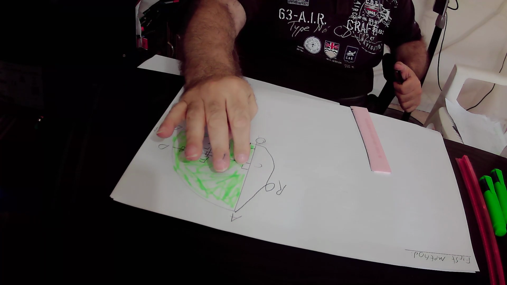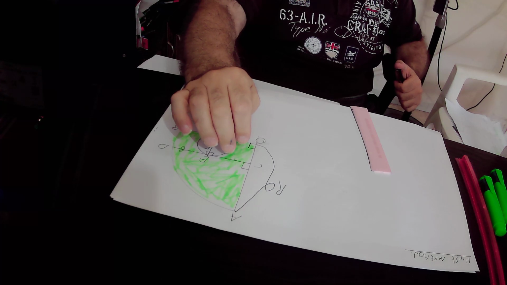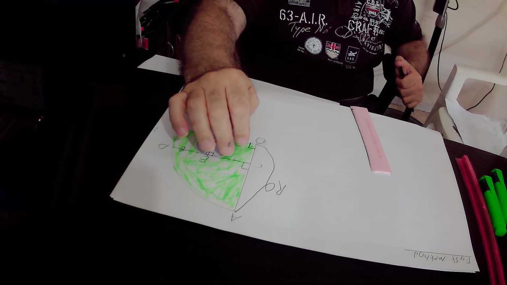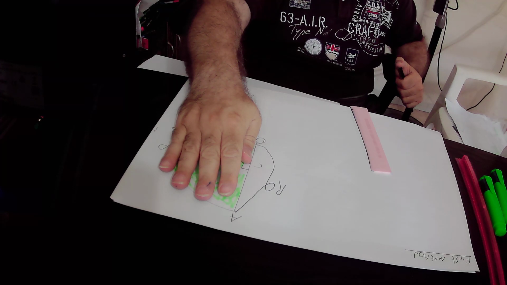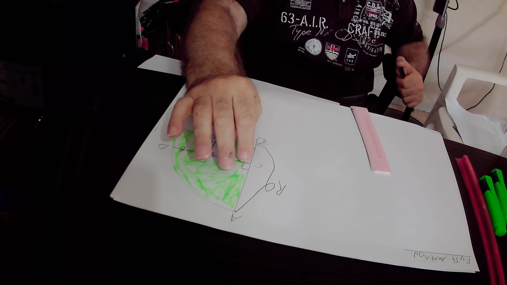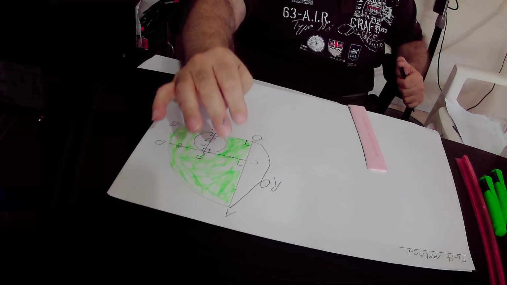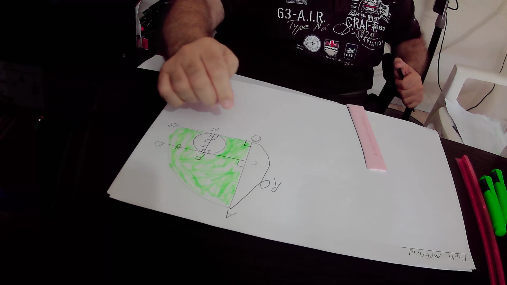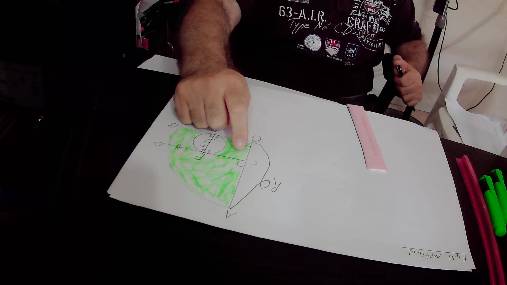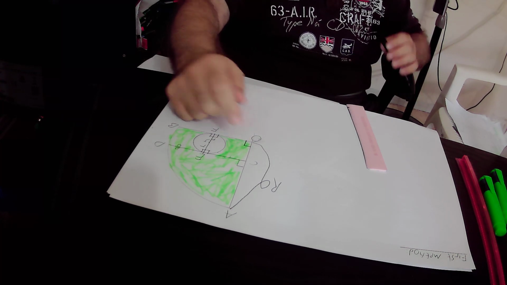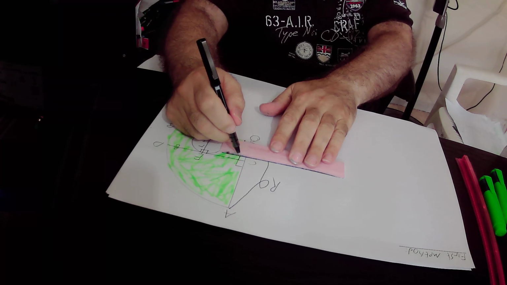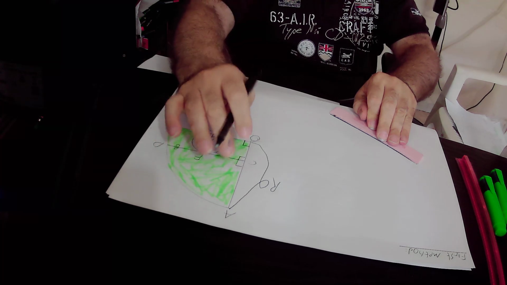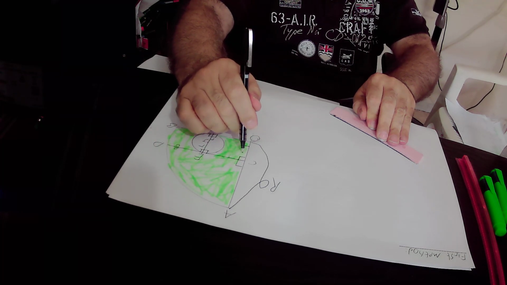So if we focus on this side of the straight line AO at point C, here the sum of the angles must be equal to 180 degrees according to rule number 3, that the sum of the angles on one side of a straight line is equal to 180 degrees. So which angles do we have at this side of AO at point C? We have this angle that is equal to 90 degrees plus the missing angle. In total, they must be equal to 180 degrees according to rule number 3. So the missing angle must be also equal to 90 degrees in order to complete the sum of the angles on this side of the straight line AO at point C to 180 degrees. This angle must be also equal to 90 degrees.